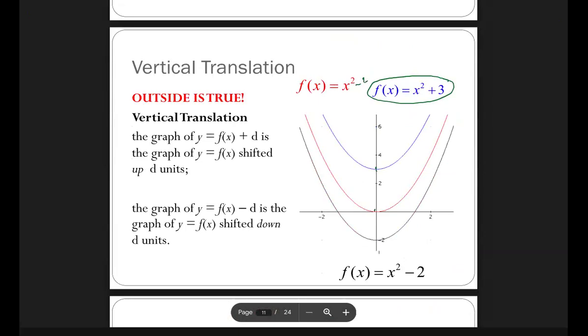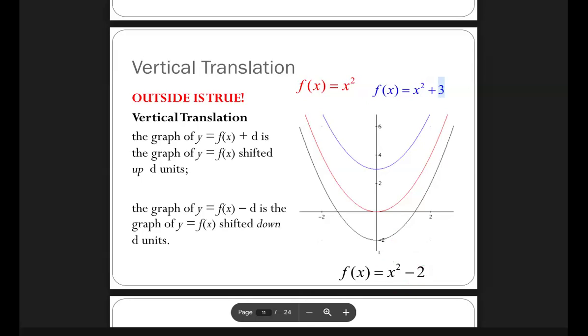When you see the transformation, can you see D is the movement? Can you see it has shifted up by the amount they have added to it? But if it's taken away, they move down. Like the black one you see here is minus 2. Can you see? It has shifted down. So that's how to know.